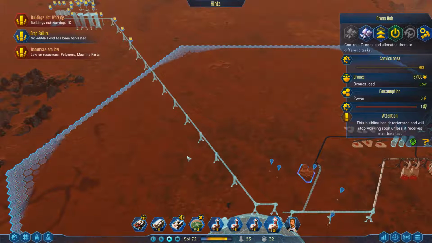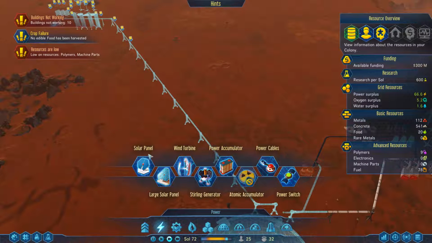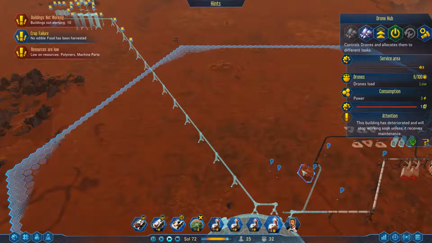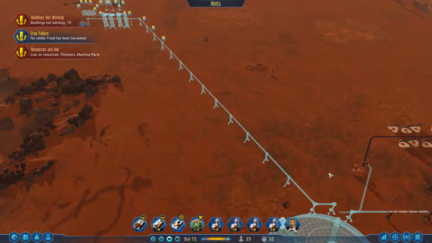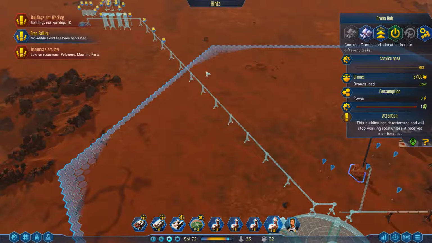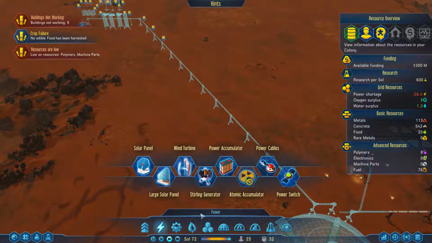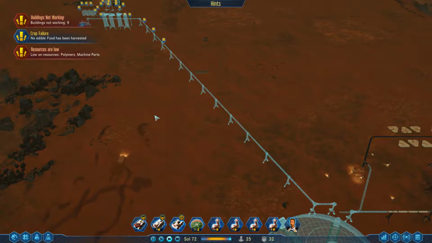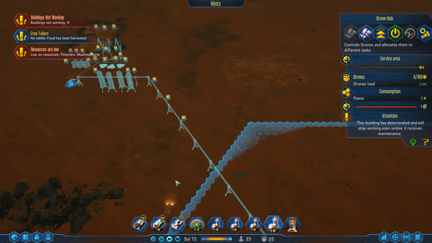There is a drone hub there. So if I put you, say, there. Nope. There. He's outside the drone hub, but I think we can put some resource stacker here. So if I place one of these, Universal Depot. There. We should be able to reach that. We can reach the depot, you see.